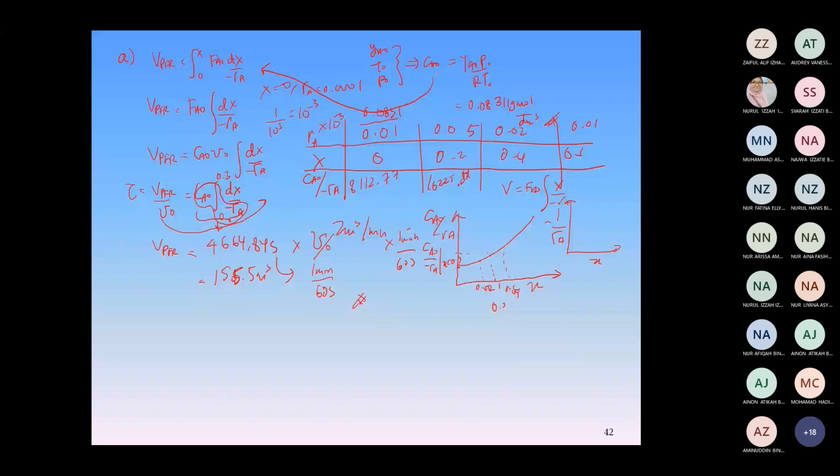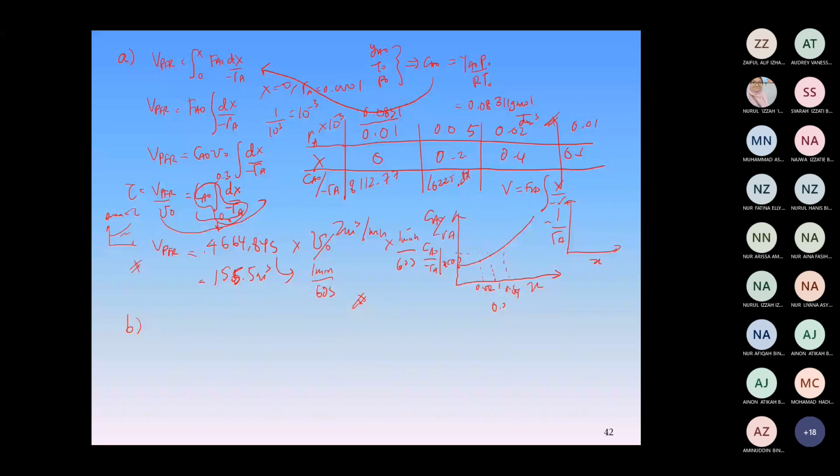Okay, sebab ni macam mana you dapat ni pun sebenarnya you belajar dekat chapter 4 yang ada area under the curve. So macam mana kalau ini ada in term of tau, area akan jadi in term of tau. Ingat tak yang saya pernah tunjukkan lah. Okay, dia akan darab X darab dengan Y is equal dengan adalah benda dia. Okay, so refer balik kat situ. Okay, so semua apa yang awak belajar ni awak kena relate lah dengan topik yang sebelum ni. Okay, so for B, okay, saya akan tunjuk CSTR dengan ni je lah, dengan contoh PFR dan CSTR. Pakai yang lain awak try buat, saya bagi final answer je.